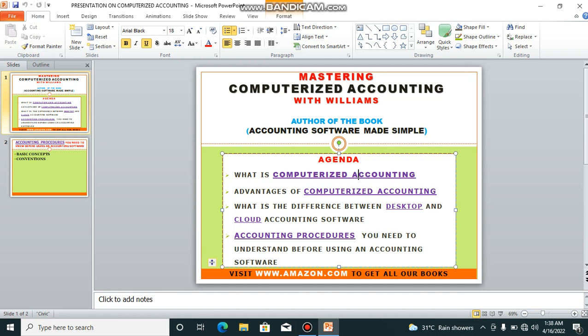And even the government relies on computerized accounting and information too. For example, if a government wants to assess the taxable capacity of some of their projects and of businesses, definitely they will need it. So you can see that computerized accounting is an inevitable part of a business. Ladies and gentlemen, quickly I will share with you also, right here on our content, our next agenda, which is the advantages of computerized accounting.